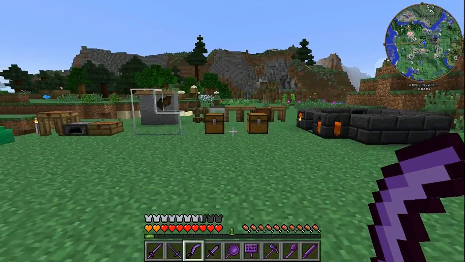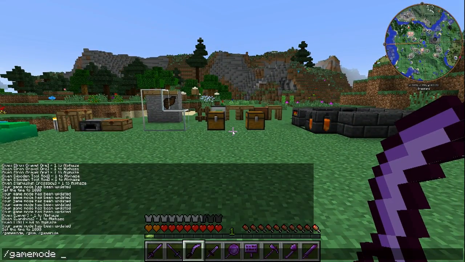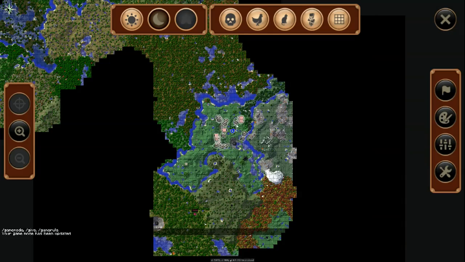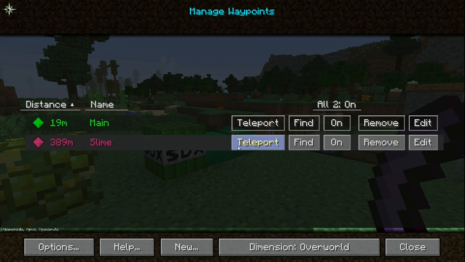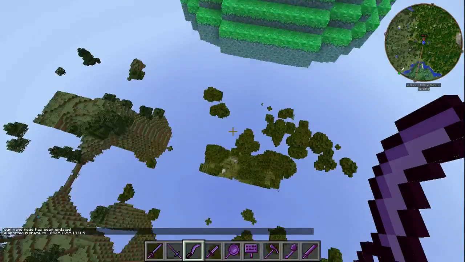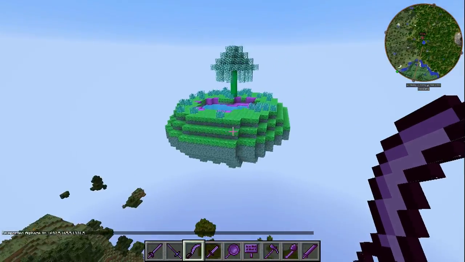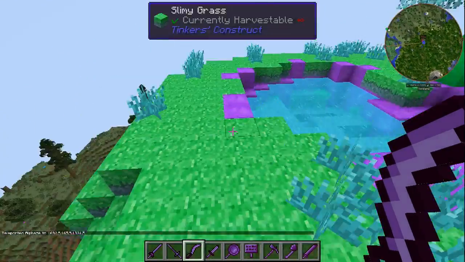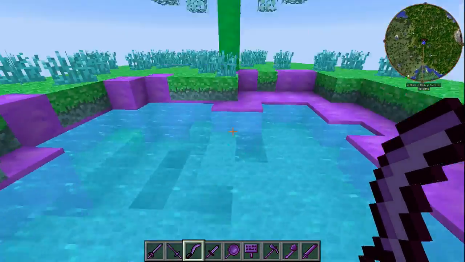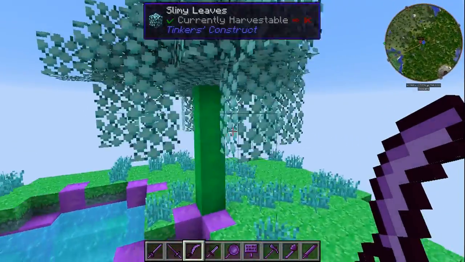Also, on the note of world gen, I almost forgot. Going back to the slime, since there's so much slime stuff, there has to be an easier way to get slime. So if we travel over here real fast, you'll see a slime island. These spawn high up in the sky, and they will contain some slime, some purple slime, occasionally some blue slime, some slimy water, some slime dirt, and also these slime trees.